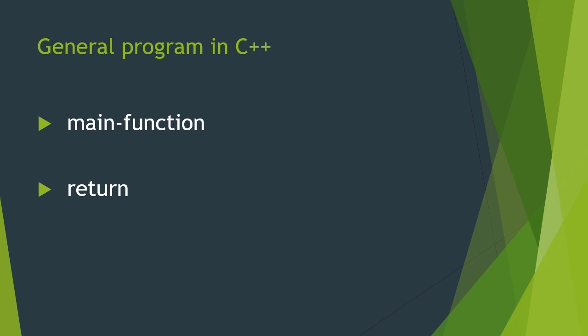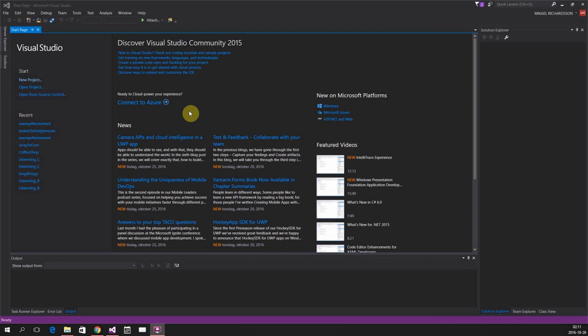So yeah, I think that's probably what we need to go through before going into Visual Studio. So let's jump right into Visual Studio. So here we are in Visual Studio. This is what it looks like when you start it up. I'm logged in, so my name is visible here, and I have a lot of recent projects. But we will go ahead and make a new project so I can show you some stuff.